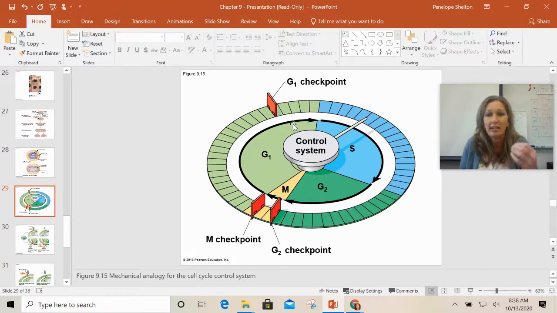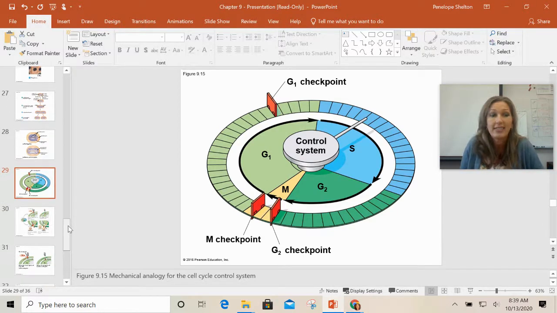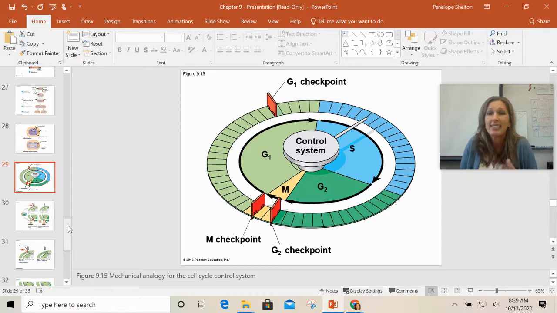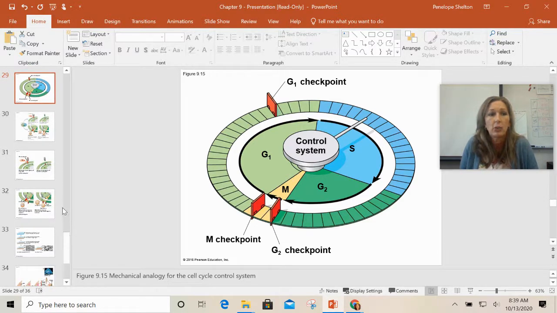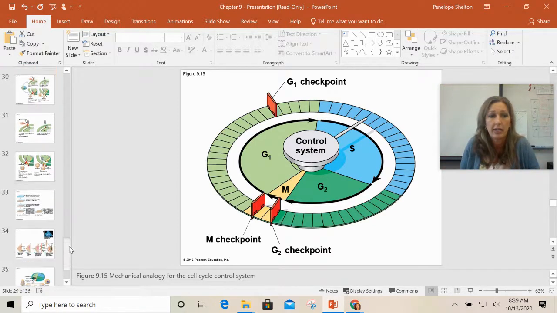So my cyclin-dependent kinase, that's the enzyme, that's my CDK. And then cyclin is this protein that has to build up in high enough concentration in order to trigger that enzyme to now start cell cycle actions to move to the S phase, or move from G2 to the M phase, or move from the M phase to cytokinesis. So it's CDKs, that's the generic term, and cyclin is what we're talking about. Now, you will actually have an example called MPF. So MPF is a CDK. That's the example they talk about in your textbook. So that's just one example of a type of CDK that already exists.